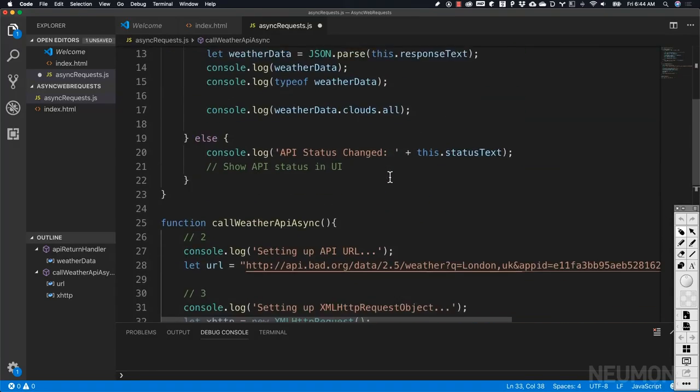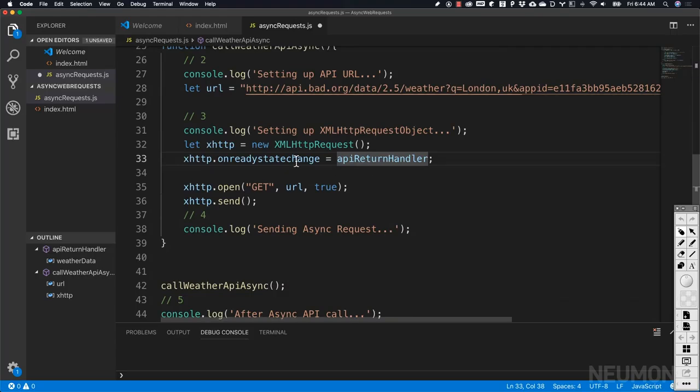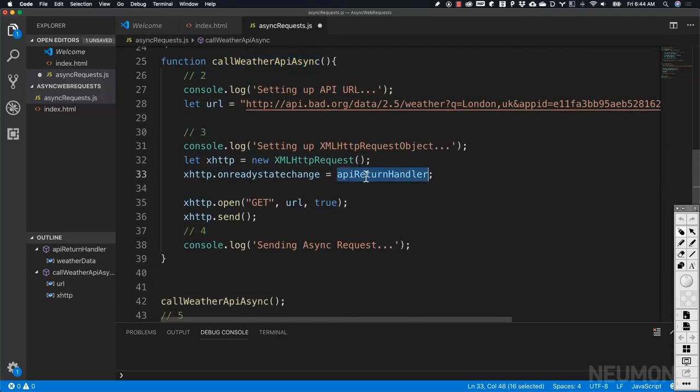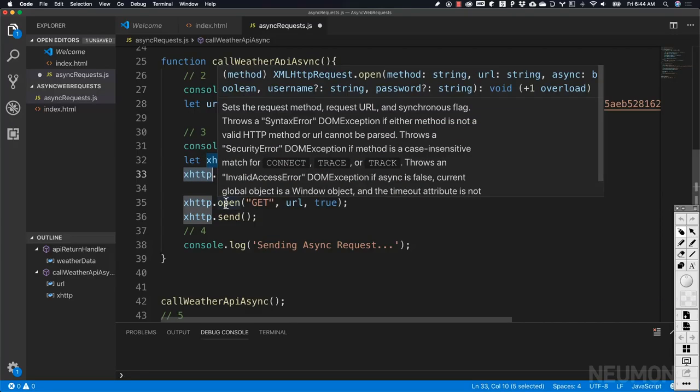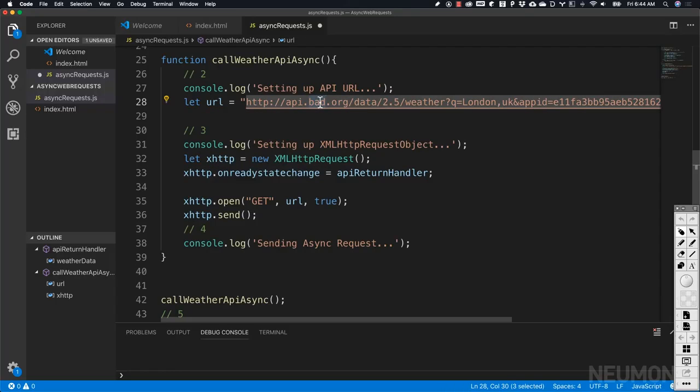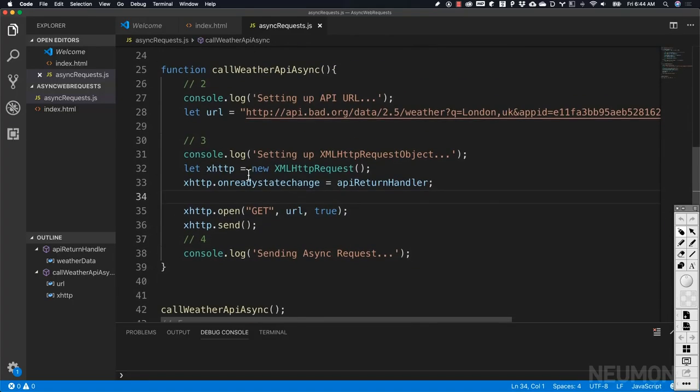But right now, we just simplified this a little bit just by removing a function inside of a function. And we just moved that function out. We're providing a reference to that function to the event handler property on the object. This XML HTTP request object again has a listener inside of it that's listening for any data to come back from the web request. When that data comes back, our custom function, this one, which we have assigned to this property, will then be called internally by our XML HTTP request object. All right, so that's a little refresher about what we talked about in the last video when we were talking about asynchronous events.